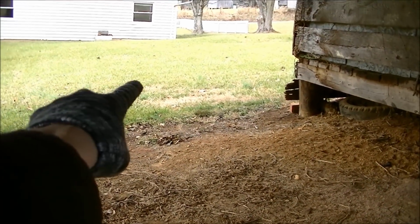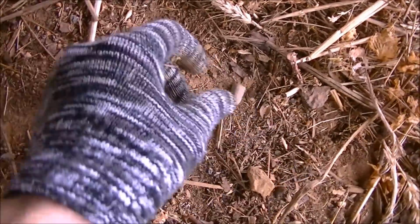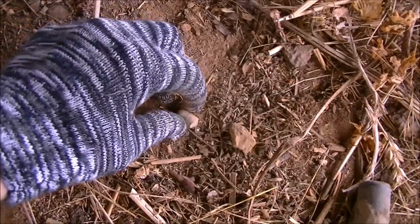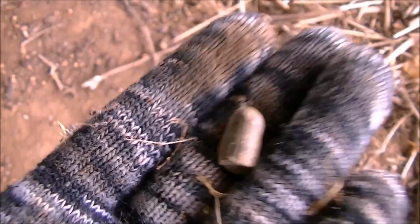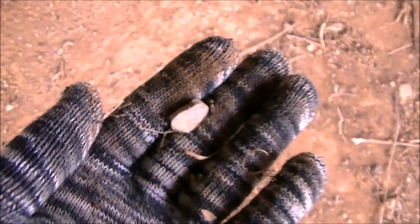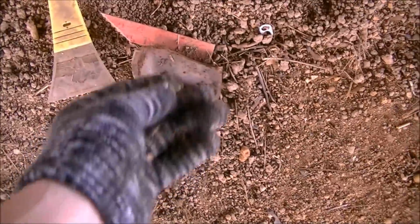I found an 1800s button, like in the grass right out there. So you never know. Well, I pushed some hay around, and this signal is pretty much right on top. I just kind of brushed it out right here. Looks like an old fired lead bullet. Now that one's not super old, like Civil War period. This is a more modern lead bullet. But it could definitely have been there for a while, so we're going to throw that in our little pile here.